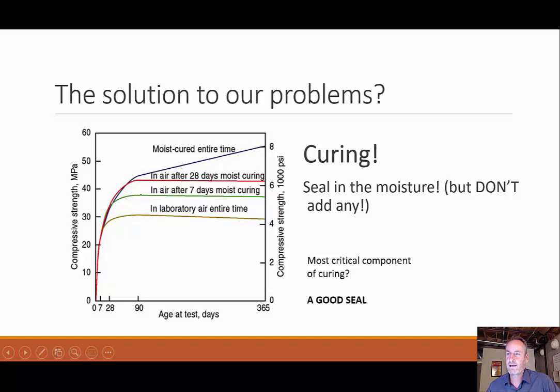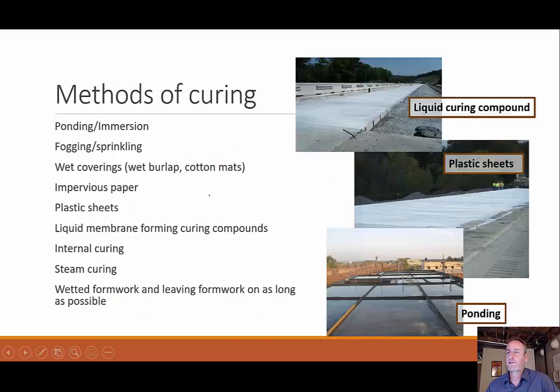The more we can keep it moist, say 7 days, where we keep it covered and keep that moisture in there, versus 28 days, versus keeping it in that moist cured environment the whole time, I can see that I definitely increase my strength. So how do we do this? How do we lock in that moisture and keep it from going away? One way is by ponding, immersion. So you see this down here?